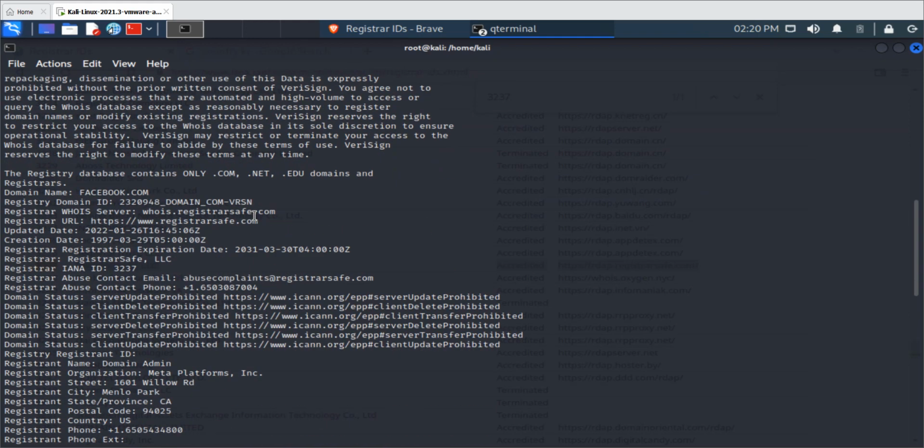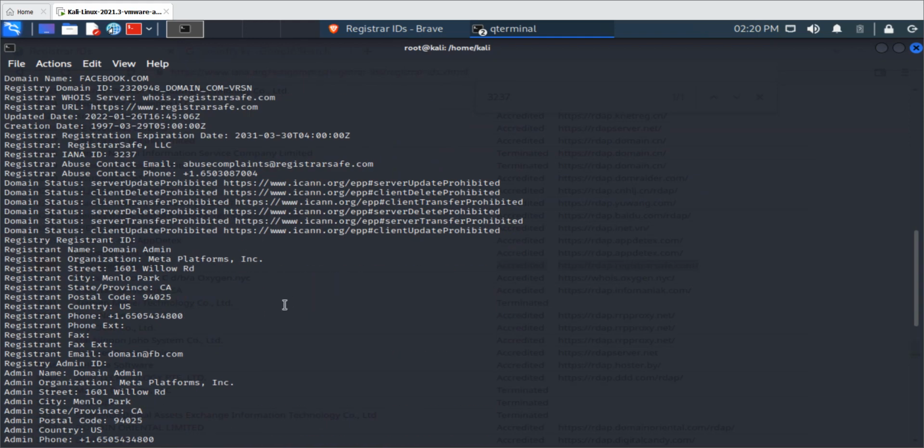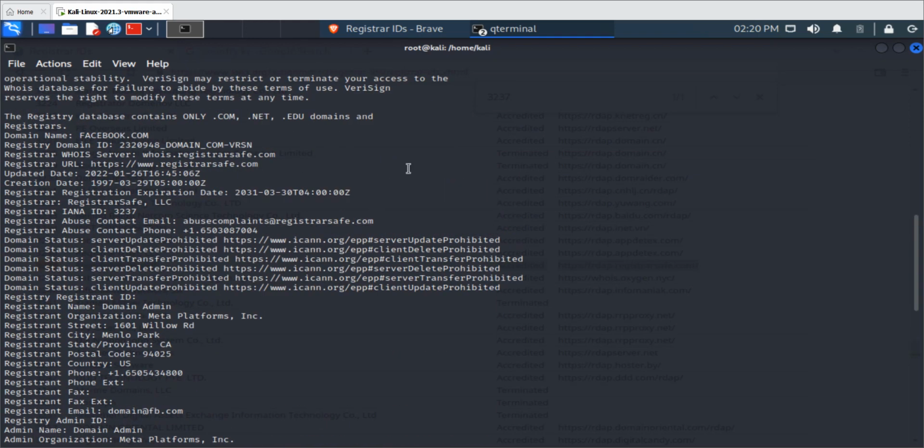So amazingly, Facebook is sharing all their information. They don't want to hide the information, or they don't know they need to hide it. I'm not really sure. I think obviously they don't want to hide the information. They want to share. It doesn't matter whether there's privacy or not. The good thing about this is we can learn something like that. We are not the bad guys. We just want to get the knowledge. That's why we are checking their information.